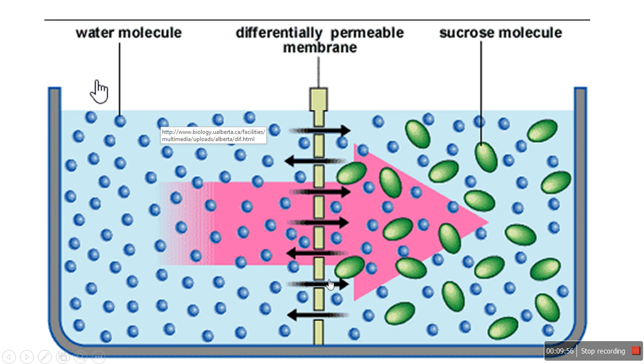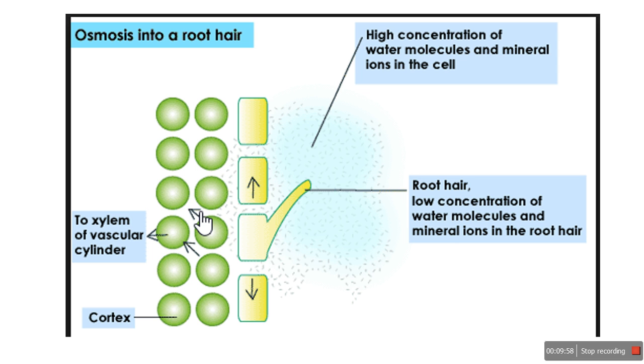So how does that apply to living organisms, and where does it apply? One of the really important places where it applies, of course, is in the roots. The root hairs are critically important in the absorption of water and getting water up to the leaves. So imagine this is the soil, these are the root hair cells, these are the cells inside the root hair which are going to transport the water to the xylem. In here you've got a high concentration of water and mineral ions, and in here you've got a low concentration. So water will move by osmosis into these root hair cells, and then travel down the concentration gradient all the way to the xylem.